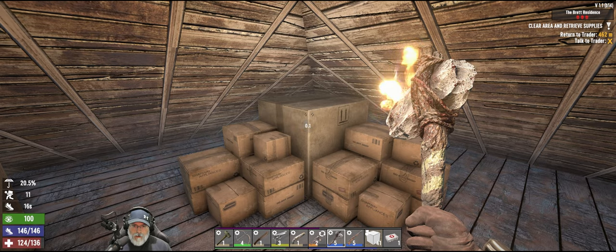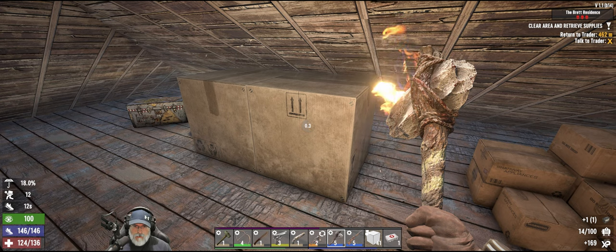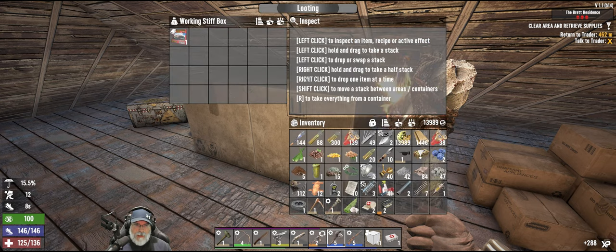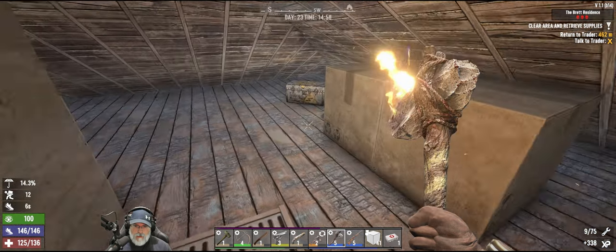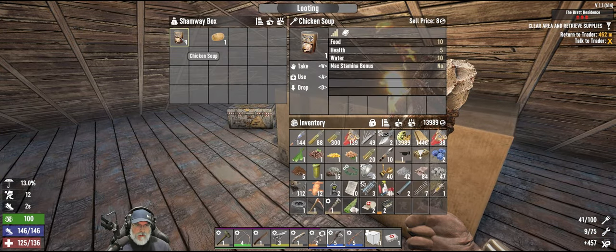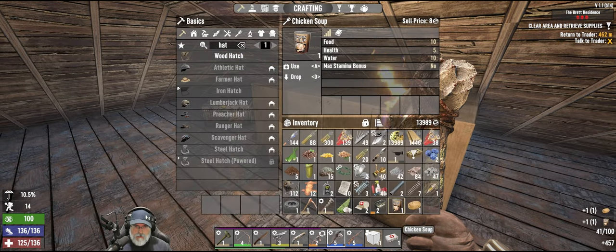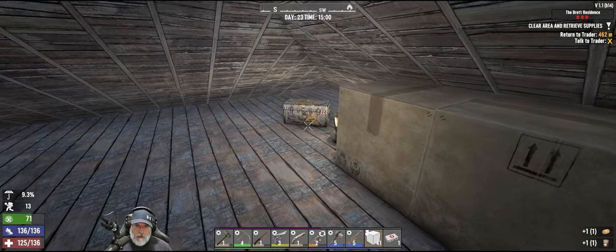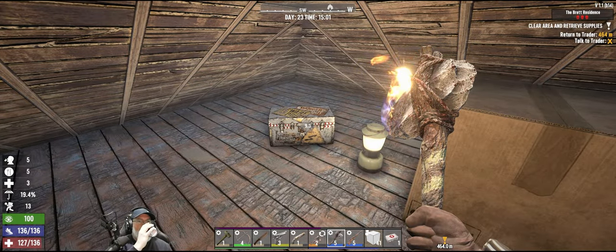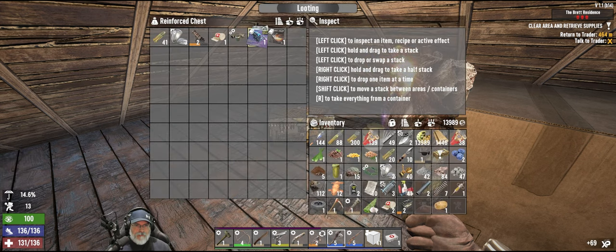Okay, let's see what we get here. Two wiring magazines and a battery. Take 50% less damage from collapsing mines. Okay, that's a good one. Chicken soup is not used in recipes. It's just consuming right now. And fat loots. Got it on the first try.